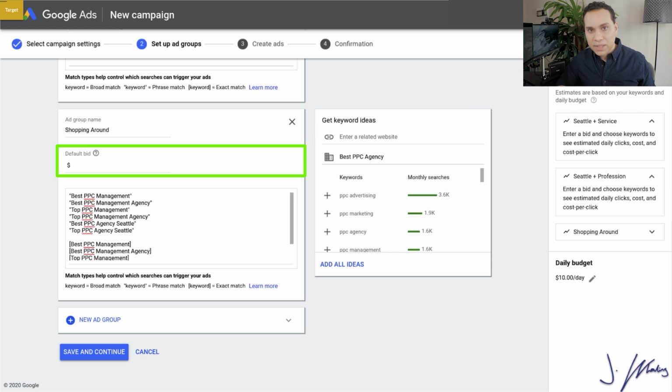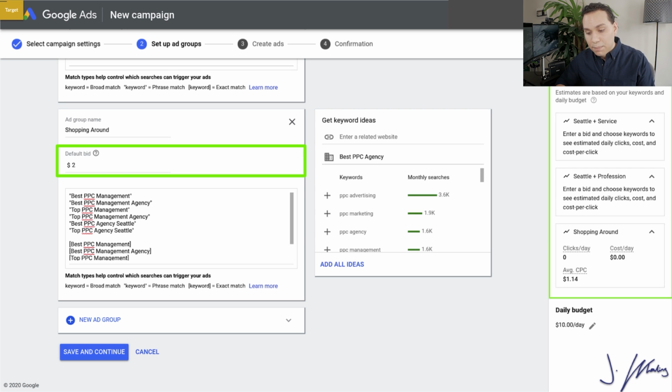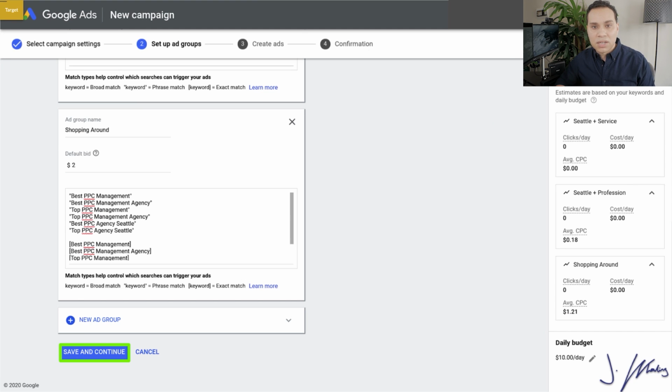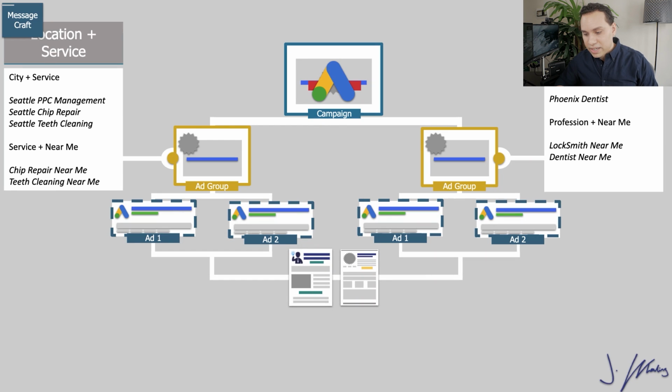Now, if you've gone through Keyword Planner and they tell you you have to pay $4 or $5 for your keywords, that's okay. After a couple days, Google's going to tell you the exact number you have to bid in order for your keywords to work. And you're going to find that some keywords might wind up being just too expensive. But I'm just going to go through here, add each one of them at $2, and then go ahead and click on Save and Continue, because real data is always better than projections. You can always lower your bids later. You can always increase your bids later, but there's no point in starting out at a higher price because you don't know if the keyword's worth it to you yet or not. So let's go ahead and save and continue.